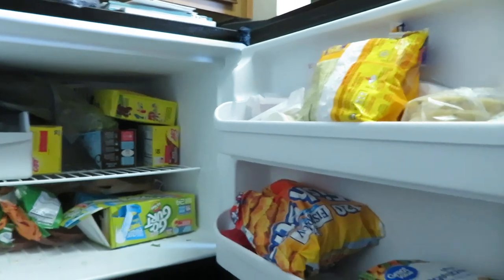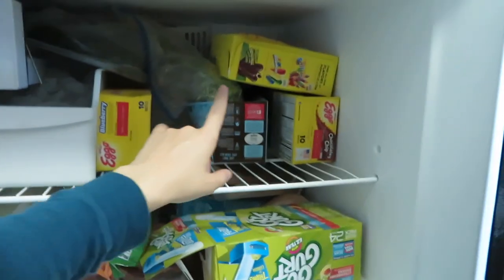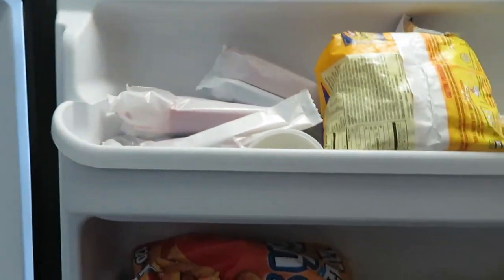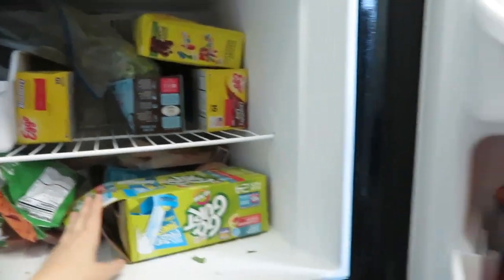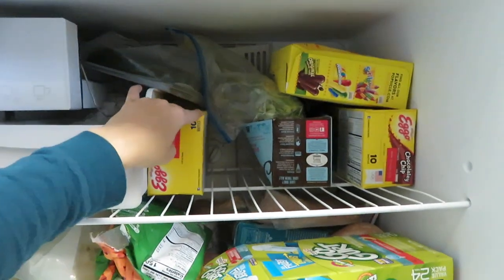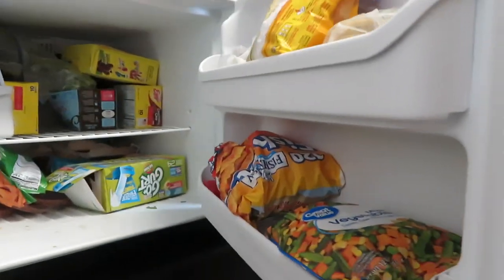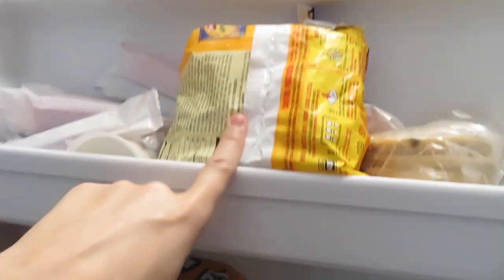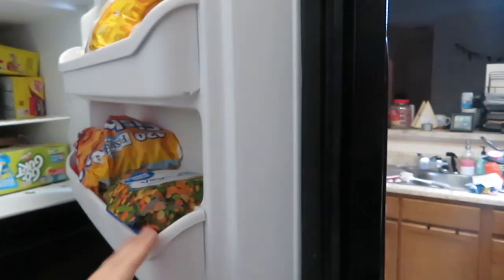The freezer is just a typical American freezer. I have a lot of Go-Gurts, popsicles - lots of popsicles right now because we just got out of surgery so we stocked up on a few of those things. They just love these Eggo waffles. One of our big goals is to get rid of all the frozen stuff because our new diet plan means we're not going to be able to eat any of that.